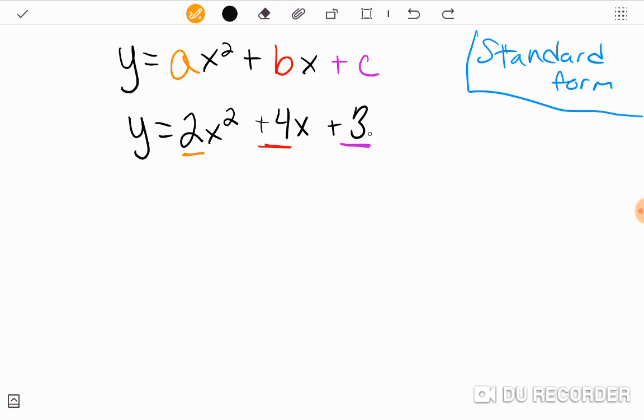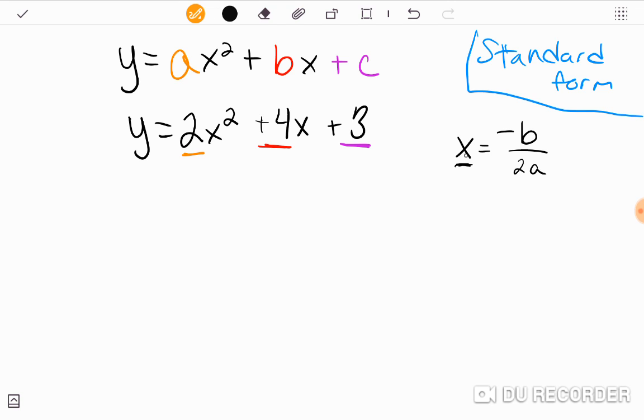Now, how do we find the vertex? That's the question, right? That's what the whole video is about. The equation to find the vertex, at least to start finding it, is x equals negative b over 2a. That's the equation. Now, something to think about is this equation only solves for x. A vertex is a point on a graph, meaning there's an x and a y. So we'll get to that in a second. We're solving for x here.